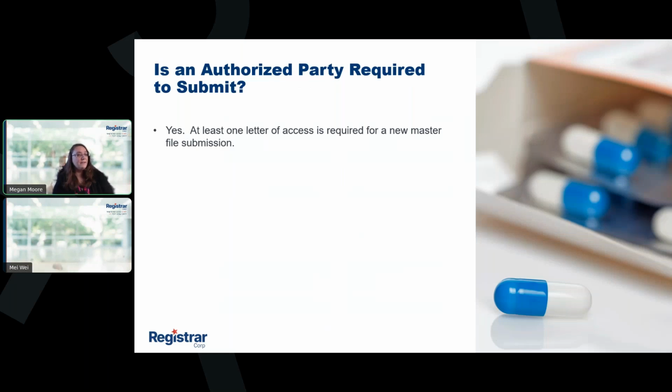Is an authorized party required to submit a master file to Health Canada? Actually, yes. In order to submit a new master file, there has to be at least one letter of access included in the submission. So you have to have at least one customer that wants to reference your product in their application before you can submit.